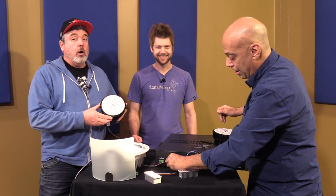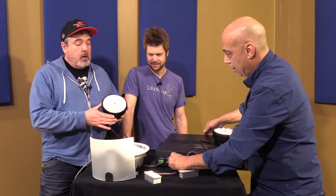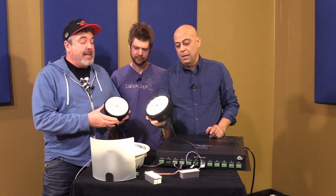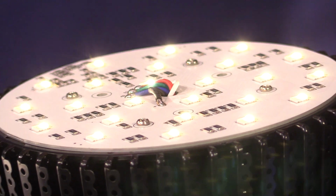Yeah, these are ours, by the way. He didn't mention that, but we have had these designed and built for us so we can retrofit just about anything. Very, very bright. I have this really, really dim.